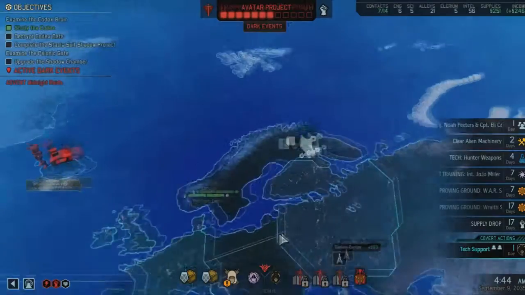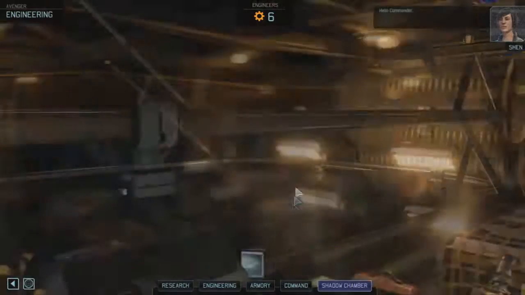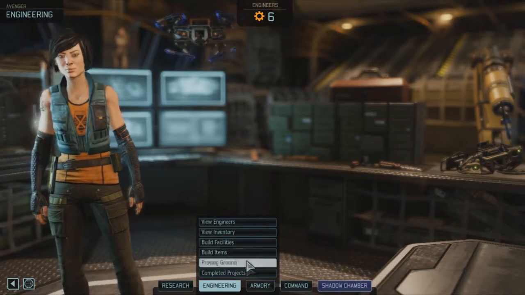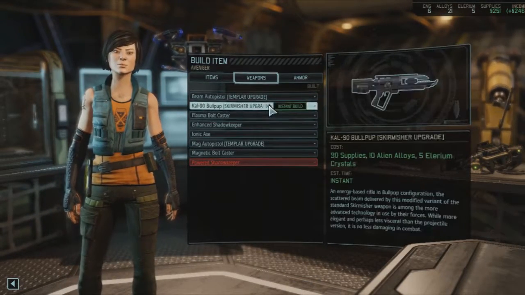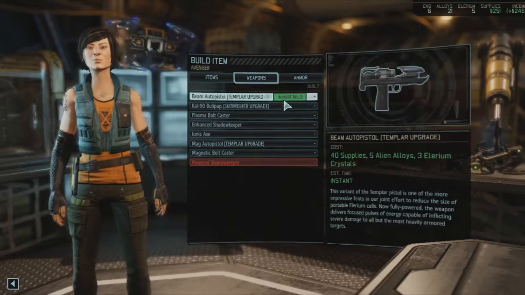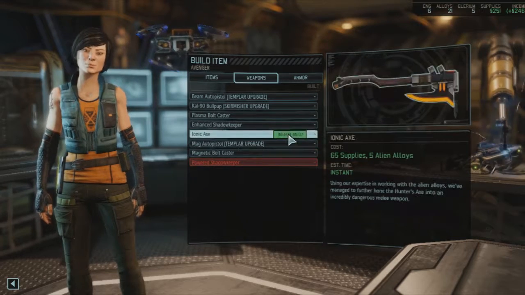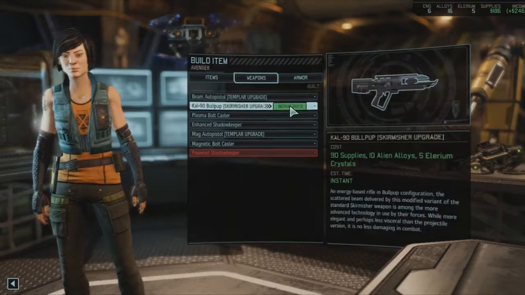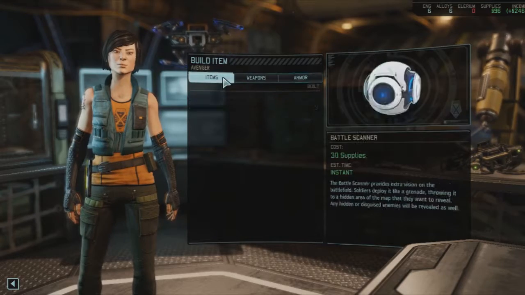Some more supplies. Alright, ignore. What can I buy? What can I purchase? Oh no, I have to go to engineer. Hello, Commander. Build items. Weapons. I could upgrade a whole bunch of stuff. How much supplies do I have? Okay. Upgrade the axe. Bullpup. Armor.